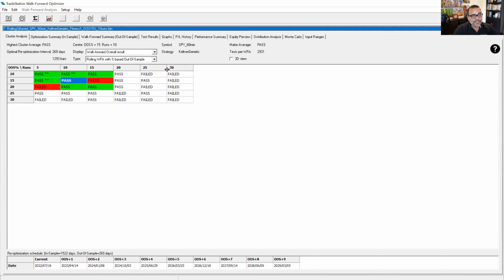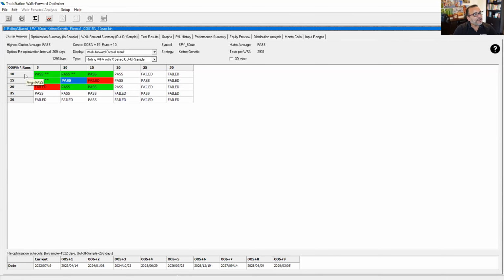Now on the opposite side, we have this last column that has 30 runs. Now we still have the same 11 years, which means that in this particular case, if we split up the data in 30 individual segments, each one of the segments is going to be about what? 4 months? If we have 30 of them, right? Yeah. I think that's about right. 3 or 4 months, each one of the segments, because it has to split up the data in that number of pieces.